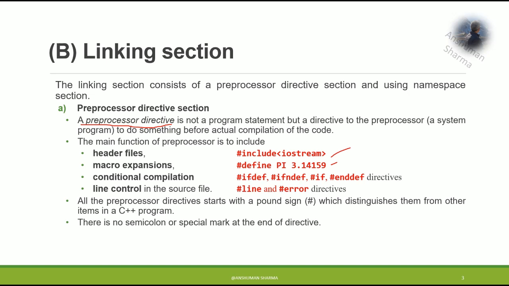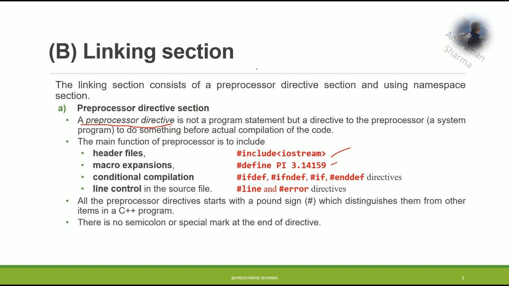Now a header file, as you know, is a text file that contains function declarations and macro definitions, and can also contain class and template definitions to be shared among source files. We'll be discussing how to create a header file in the next few lectures, but for the time being you can assume that there are user defined header types, and iostream is the most common standard header type. In addition, we have many other header types like iomanip, exception, memory, and many more.